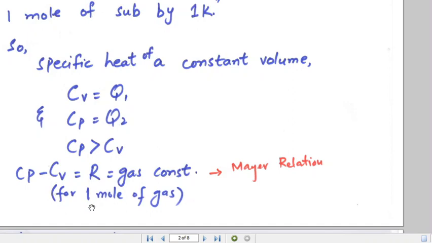And one thing to note is that this difference, that is Cp minus Cv equals R, only holds for the case of gases. It is different for the case of liquids and solids. The reason for this large difference between Cp and Cv for gases is that gases can significantly expand on heating. In contrast, solids and liquids hardly change their volume on heating, so the difference between Cp and Cv is much less pronounced in the case of liquids and solids.